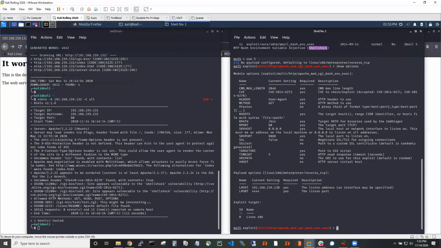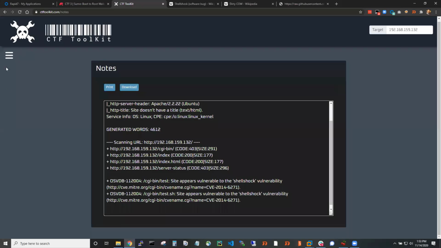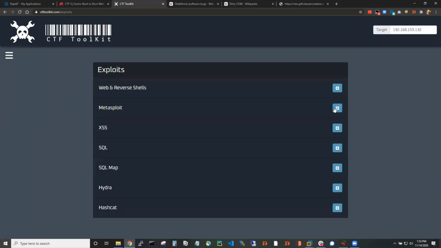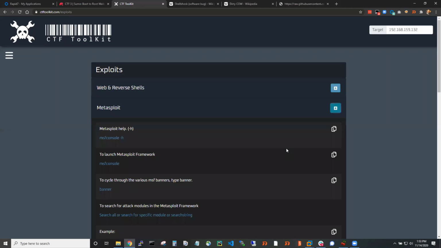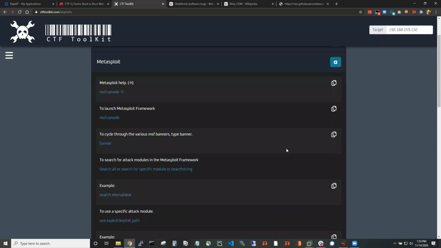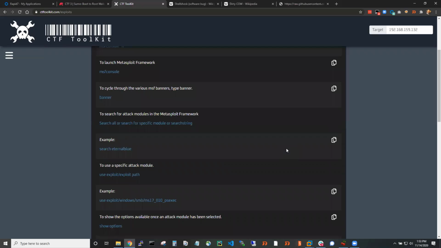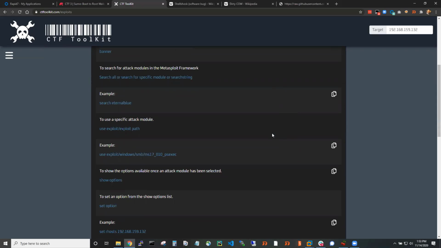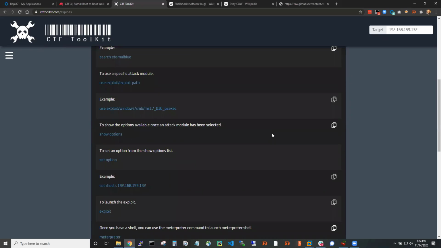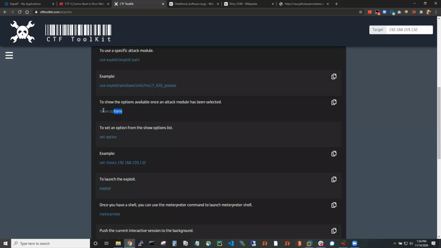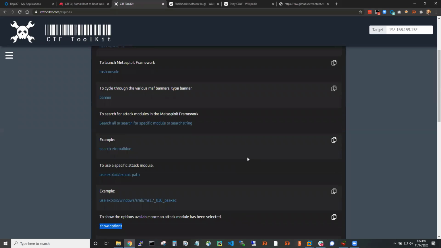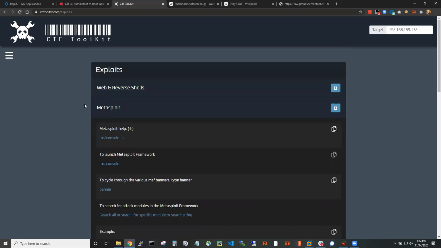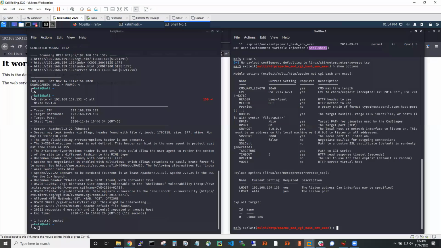So show options. Again, I give you a little bit of information about Metasploit and some things, but there's too much to even list, and I didn't know where to begin to try and explain what this thing is to someone very new. So I just say do some research. There are tons of articles on it. I give you a little bit of information about what to do, how to search for things, how to choose or use the attacks, things to type in to show the options, and how to set some options. But you could spend months and months just on Metasploit and all the things that it can do.